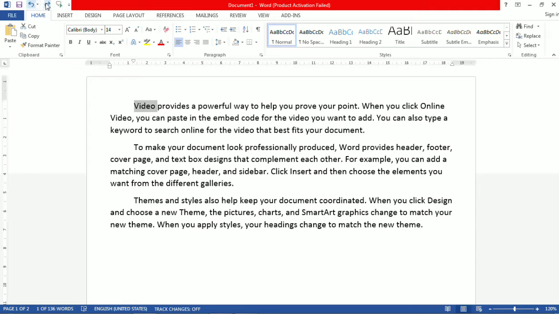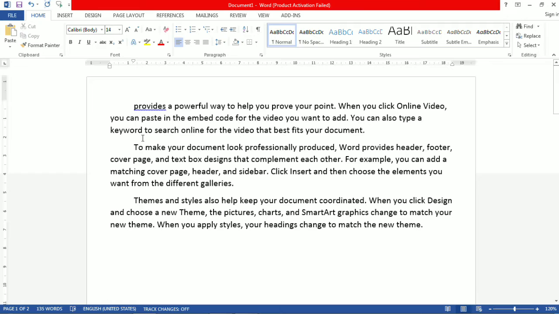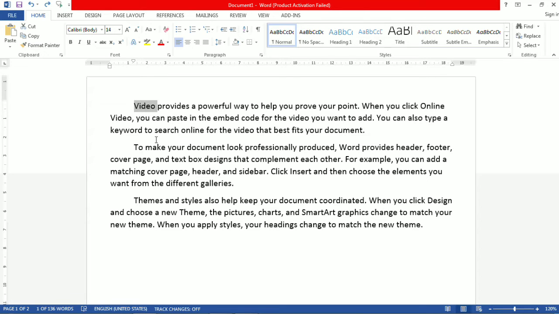Now we can click on redo. Using this button, the last action performed has been reversed back. So this is the use of undo and redo. We can also use two keys: Ctrl Z for undo. If I press Ctrl Z, then undo will be performed, and for redo I can use Ctrl Y. So we can use both options, whether from the keyboard or from the quick access toolbar.